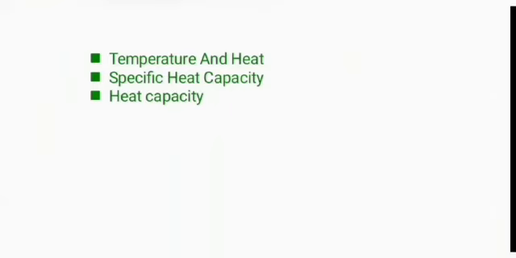Students, this was all about today's lecture. Now I will summarize today's lecture in just 1 to 2 minutes. In today's lecture we discussed temperature. Temperature is the measurement of coldness or hotness of a body. And then we discussed that heat is basically the energy that is transferred from one point to another point due to the difference of temperature between these two points.